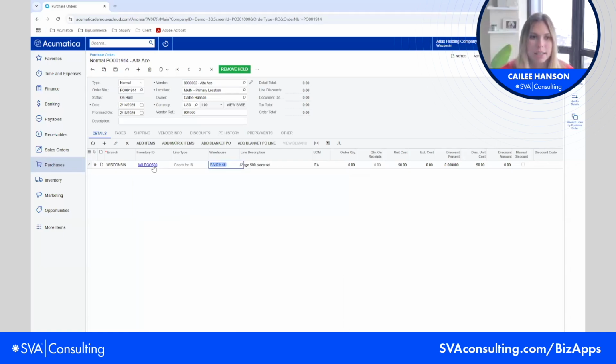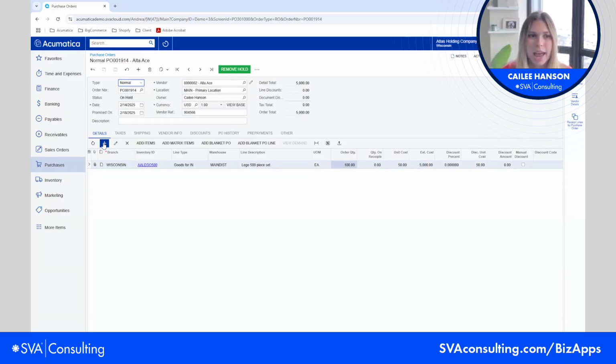And then here I'll go ahead and select this Lego set. In this case, it's populating a lot of that information based on that inventory ID. So I can see things like the description and the unit of measure. If I wanted to override that, for example, I could if I had multiple units of measure. And then it's also bringing in that specific unit cost. Again, all of that is defaulting in, but I could override that on a purchase order by purchase order basis if I wanted to, or a line by line basis. So I'll add in 100 units here, press save, and then we'll see that the total at the top is updating based on that unit cost and order quantity.